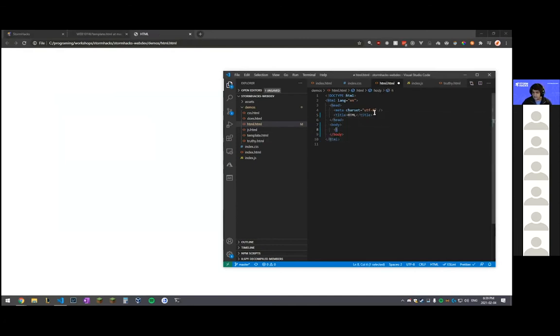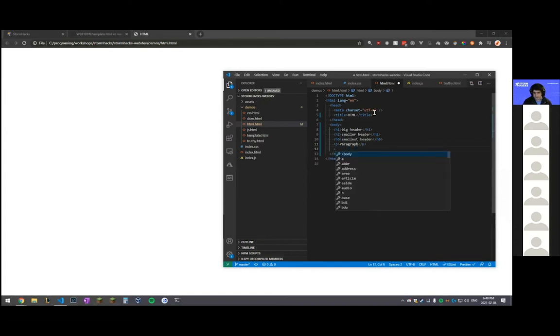H stands for header, and then you follow it up with a number between 1 and 6. So like H1 is a big header, and then we can have H2, which is like a smaller header, and then we have all the way up to H6, which is your smallest header. And then of course, we have the paragraph tag. So I'll just show that, just so we have that.